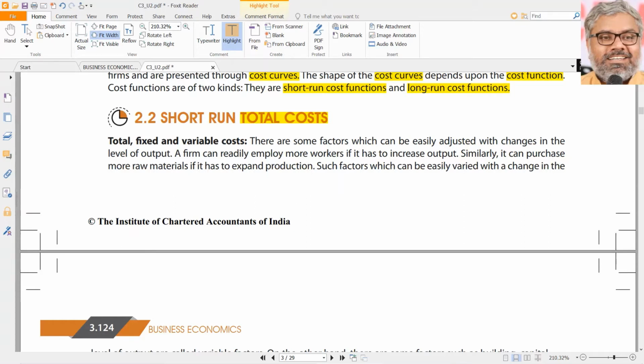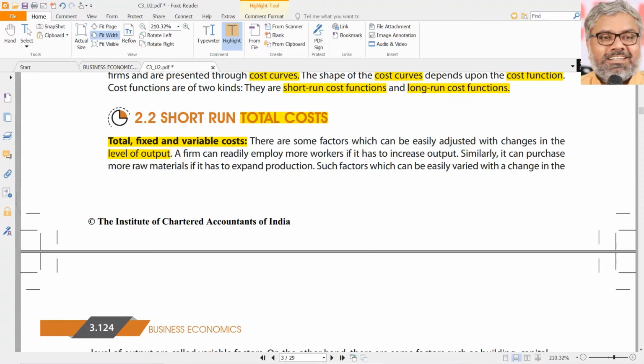And the classification naturally will be once again the total cost, which can be further classified into fixed and variable costs. What are fixed costs? Those which will not change even though the level of activity changes. That means the level of output changes. Even though the level of output or level of activity changes, the fixed costs remain constant. Level of activity is a better word to use than level of output, because output means only a manufacturing organization will be covered. Service organizations we can call the same as activity.